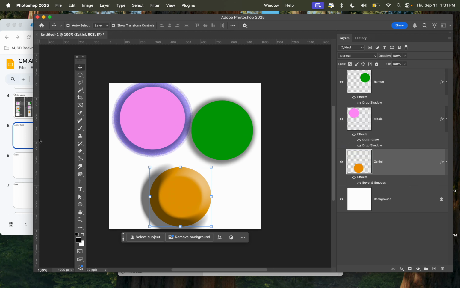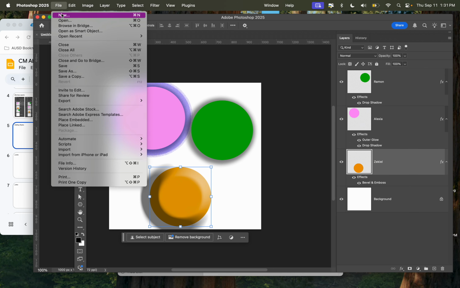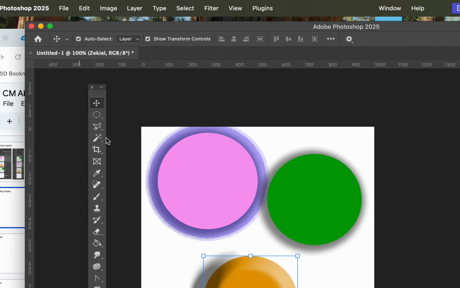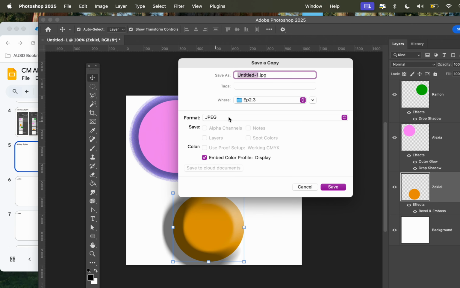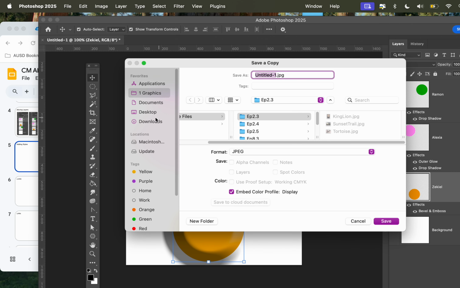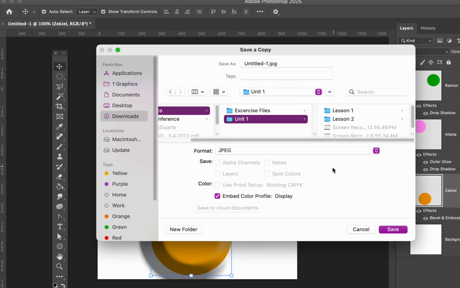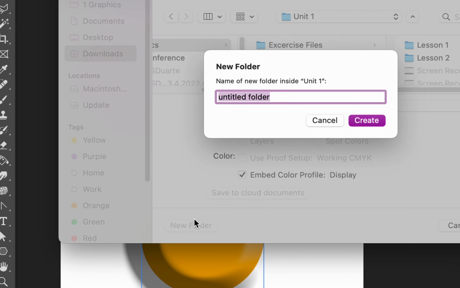All right, let's try to save this. So File, Save a Copy. Let's go to Downloads, Graphics, Unit 1, and create a new folder called Lesson 3.